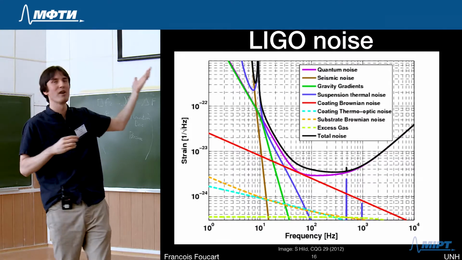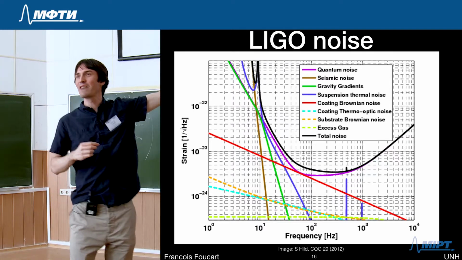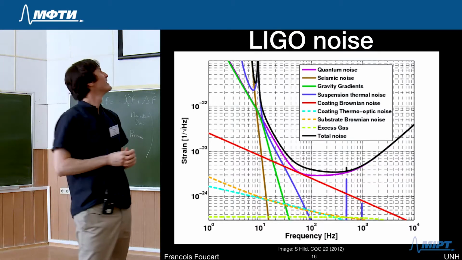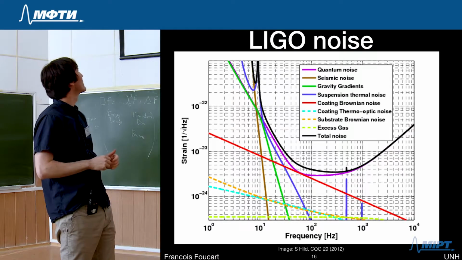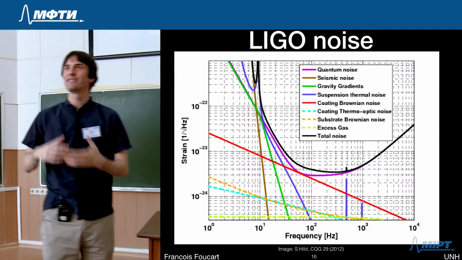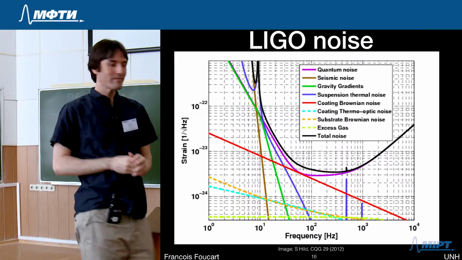They are trying to increase the power of the lasers, especially to be more sensitive to things like neutron star mergers at high frequency. But it's a complicated thing to do, because generating that kind of power within the complicated optics that LIGO is using to measure things at quantum fluctuation level is not an easy task.